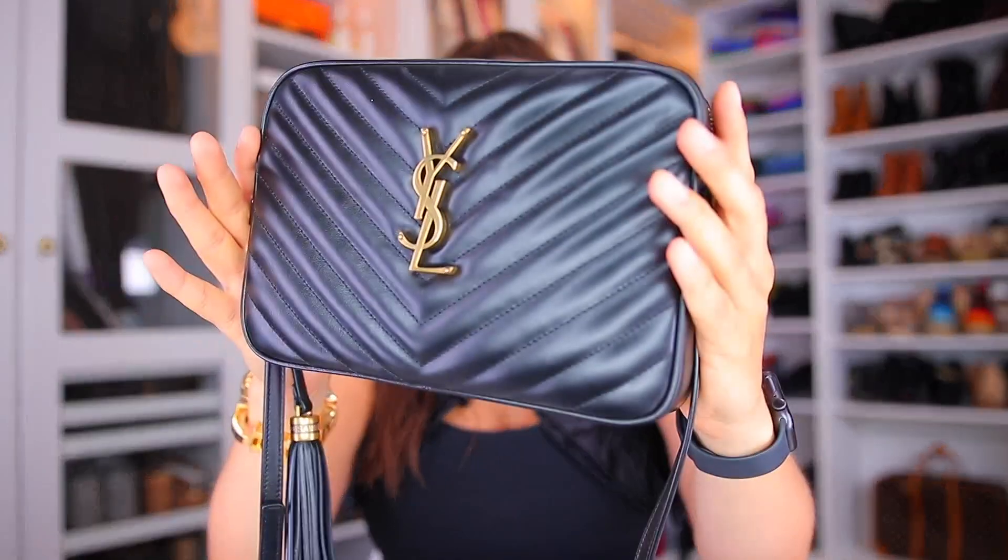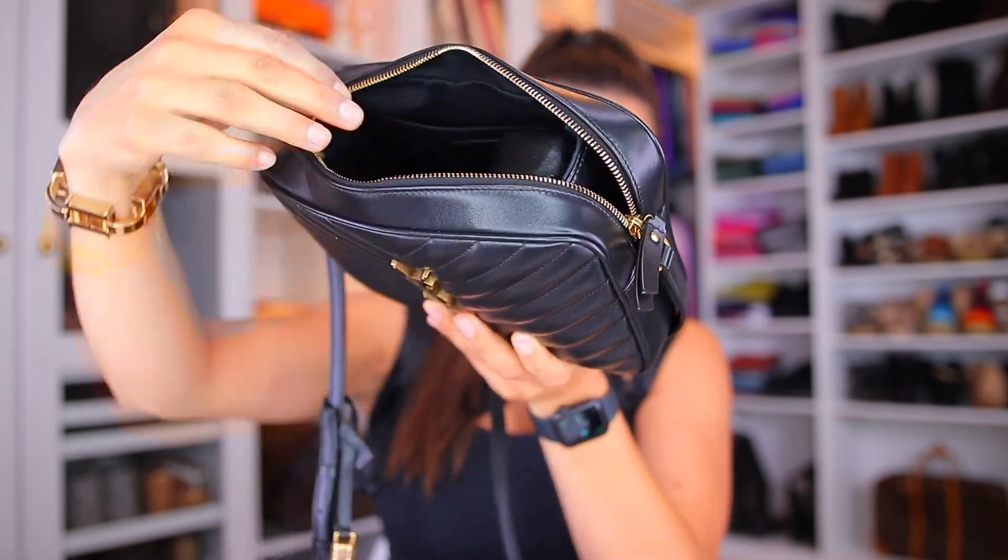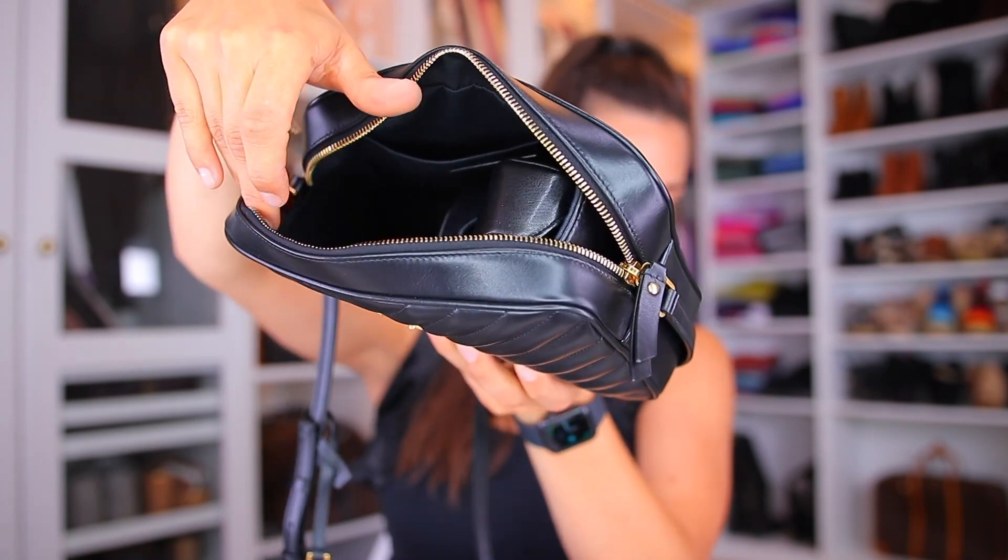It's a good size bag — I feel like I'm going to fit a lot in here. It's actually named the camera bag, but I didn't think I would fit my actual camera. This is my Sony A5100, and fitting it in — yes, it's actually fitting! So this is a bag where you fit a lot. I can close it without any problem. It's perfect when traveling if you want to fit a good-size camera, and there's still a lot of space even with the camera inside.